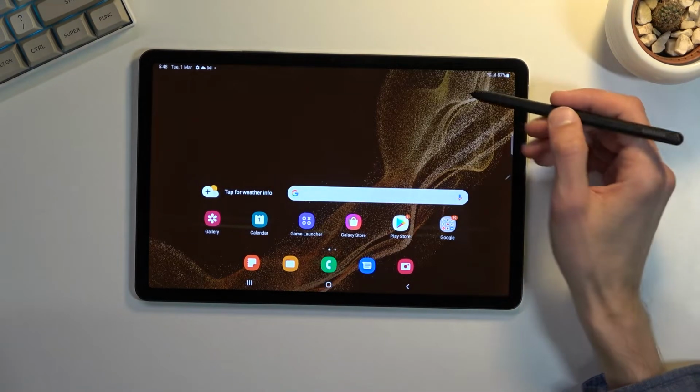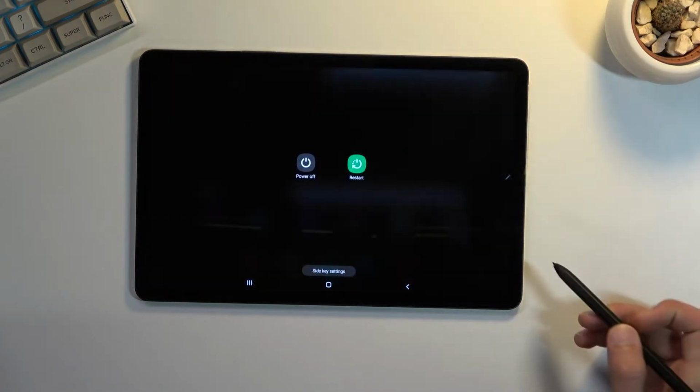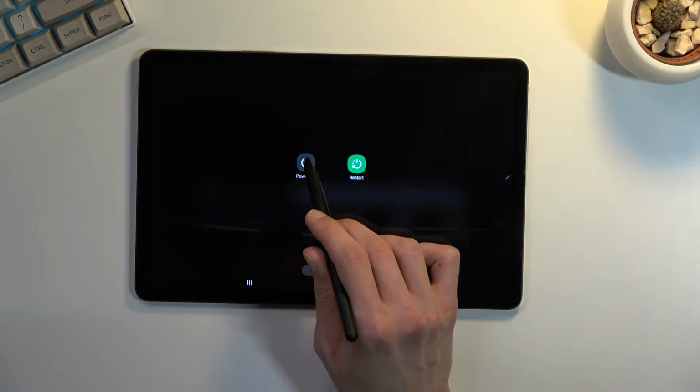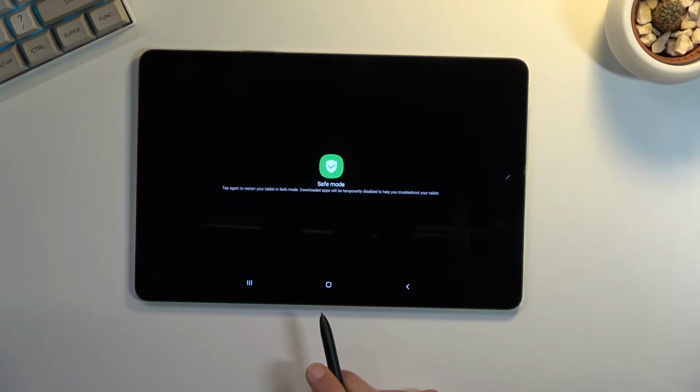Now to get started, all you really need to do is pull down your notification panel, select the power button right over here, and then hold power off. This will then change, let's try it again. This will then change into this button, safe mode.